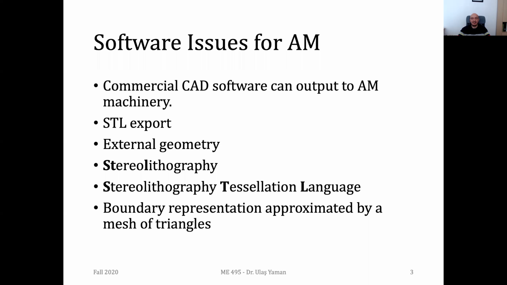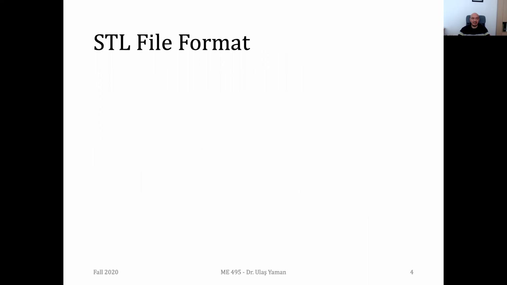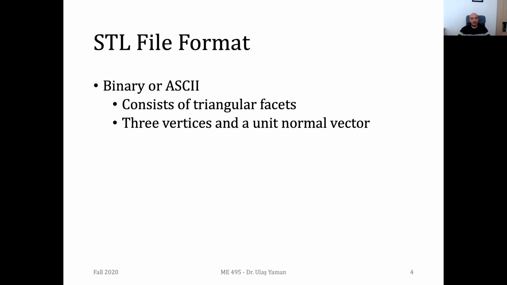You cannot have color information, material information, or any interior structure information stored in STL files. And we may have binary or ASCII versions. Another issue: we don't have any dimensions, so it might be millimeters, centimeters, or even meters. We don't store any dimension information. We make use of triangles. Their vertices and normal vectors are required, and we need to have some numbers for each triangle, as you know.